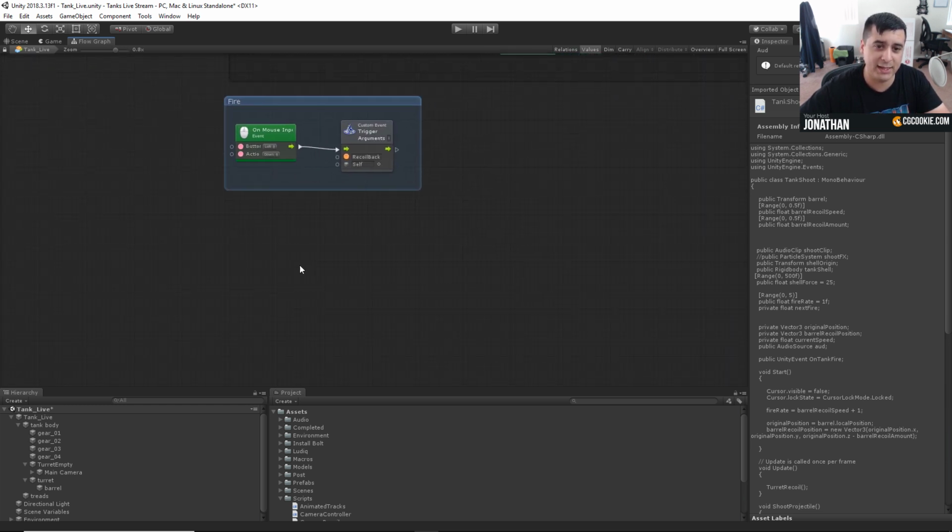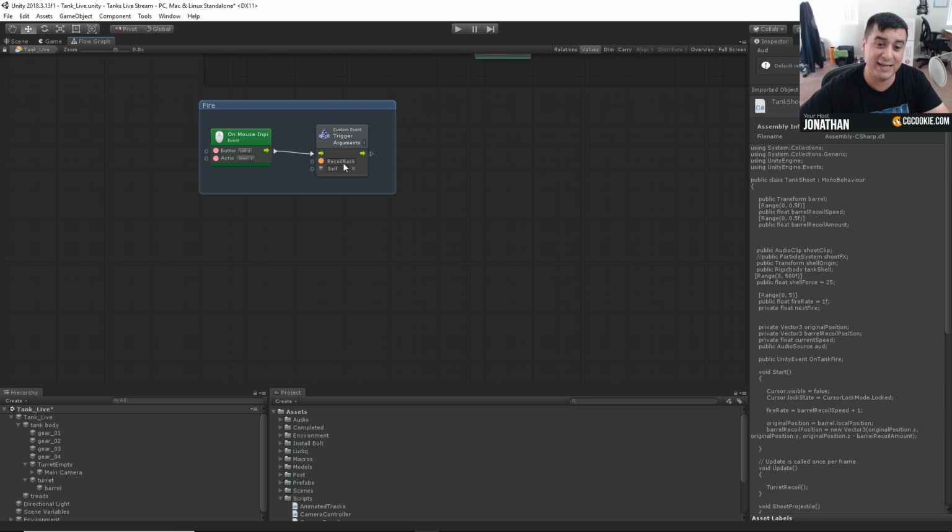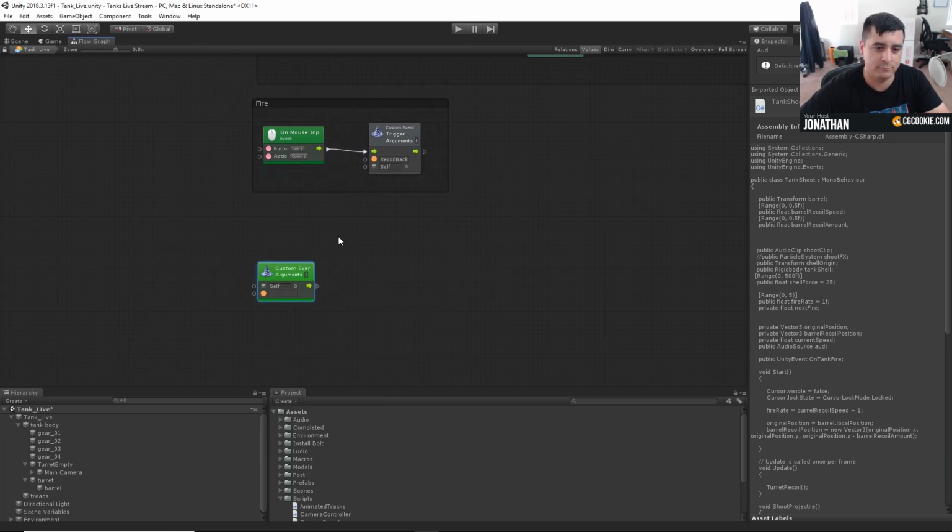Okay, so for the event, we're going to be calling it recoil back. I need to create an event down below here. So let's add a unit, custom event. Take a look at the differences here. Here I trigger an event. Here I create the event. Again, this is based off self. The name of this event is going to be recoil back. It has to be spelled exactly the same. It is case sensitive.